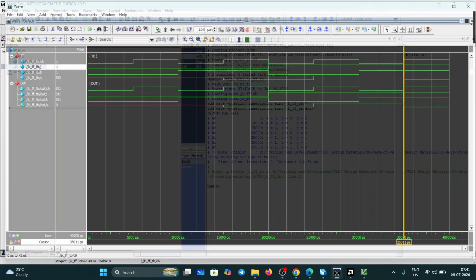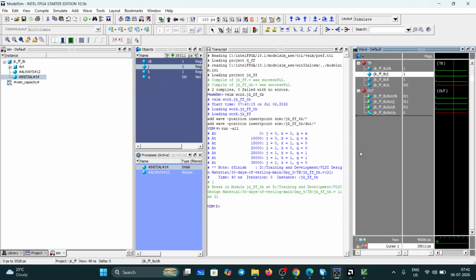Okay. So why we are going for JK flip-flop means in SR flip-flop there is one invalid state. When S equal to 1, R equal to 1, that is an invalid state, no? So that we are going to use as a valid state with some modifications, some more connections, so that we are getting a toggle state in the JK flip-flop. Okay. So this is about the JK flip-flop.